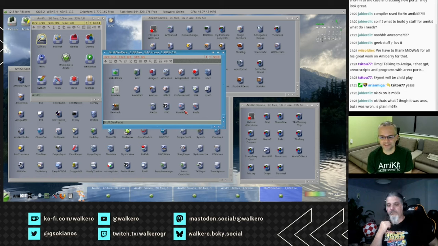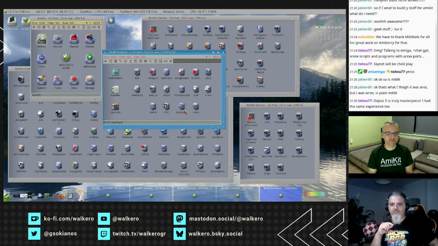I felt like without hands. And with Directory Opus, I was like, wow. And this kept me with Amiga, and is still keeping me with Amiga, because you can do really nice stuff. It's a great file management program. You have hotkeys there. You can do whatever you want, and workbench is still there, of course, but not visible. But Directory Opus is the thing that makes this really, really special.